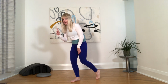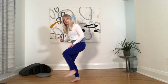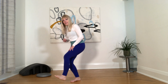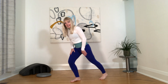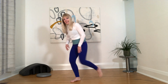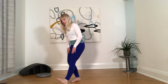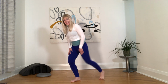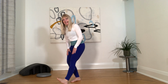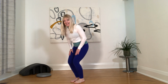Little step, a bigger step, bigger step now. Heel presses down, step forward, heel down, forward, heel down, forward, heel down, and forward. 4, 3, 2, 1. Okay, right there.